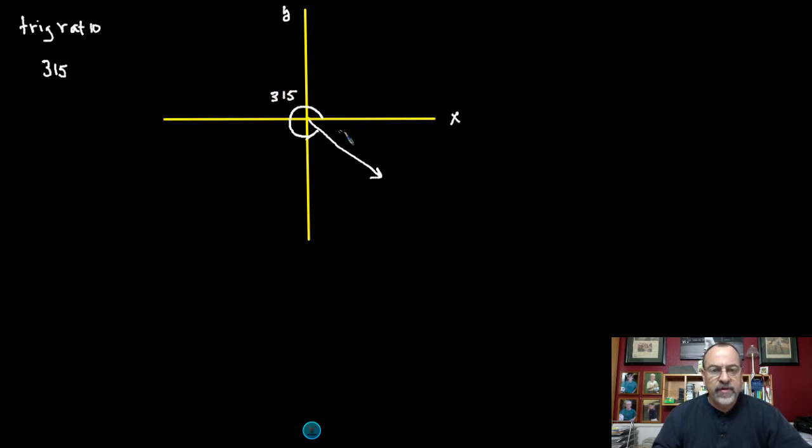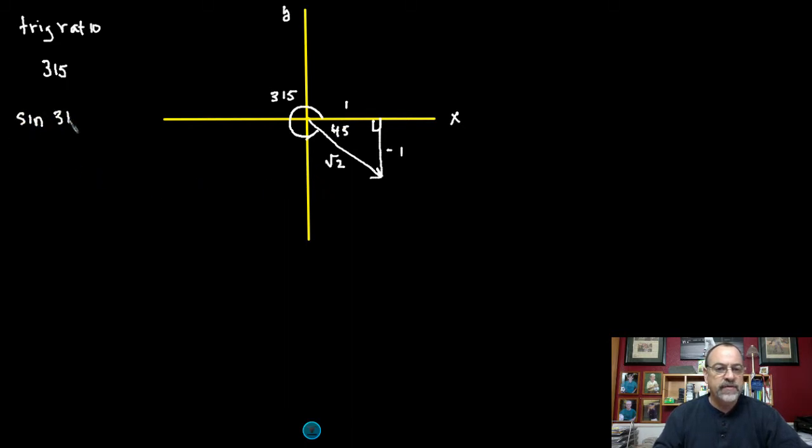Now, if I determined what this angle was and I drew a reference triangle, I could calculate those ratios. If I take 360 minus 315, it turns out that this angle right inside here is a 45 degree angle. And because it's a 45 degree angle, this is a 45-45-90 triangle. Therefore, if I make this 1 and this -1, because the y value is negative, then I know this is radical 2. I can write all of my trig ratios based upon what I know about the 45-45-90.